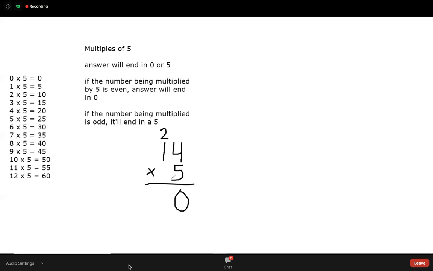So our next step would be 5 times 1, which, anything times 1 is itself. So 5 times 1 will be 5. And then we add this 2 to make it 7. So our answer would be 70, not just 0. So that 70 ends with a 0. Its last digit is a 0, which is what we want to check for because 14 is an even number, so we know that this number will end in a 0. So I can see why you guys made that mistake, and I just wanted to make sure you understand how to get to the right answer.